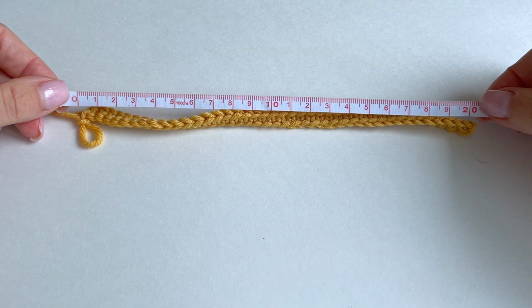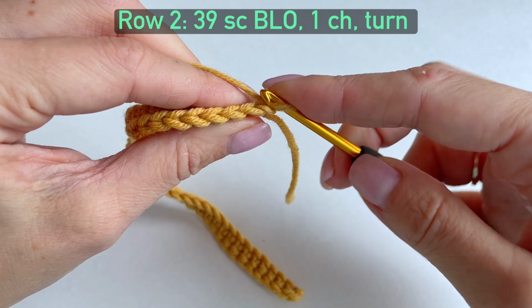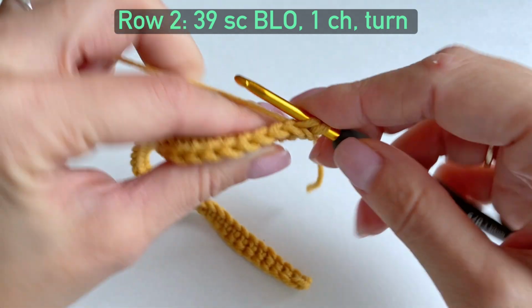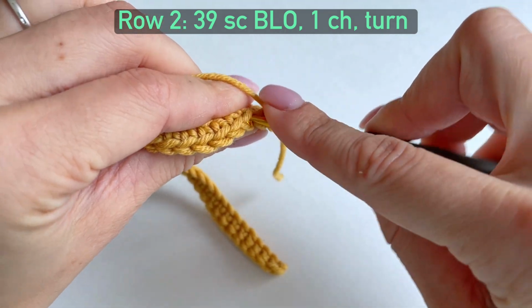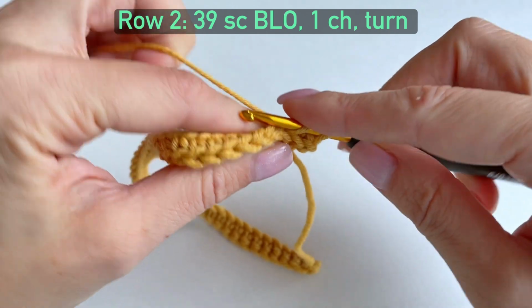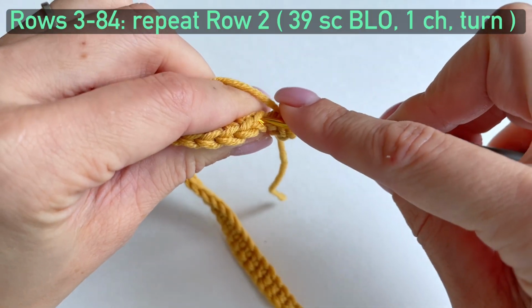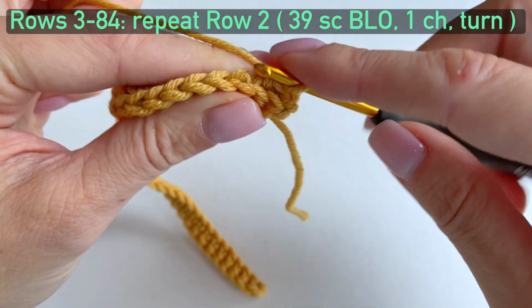Measure the chain. This will be the length of the hat, A plus B in the table. Crochet the second row: 39 single crochet, back loop only. Repeat the instructions of the second row for the required number of rows. For a cap size up to 3 months, I got 84 of them.